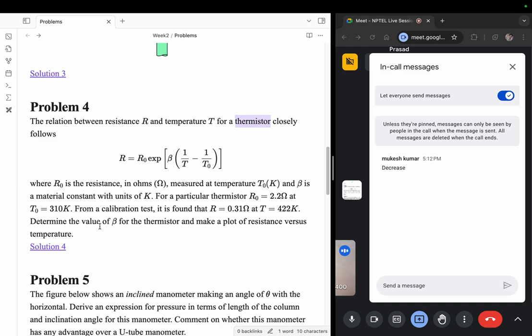So maybe I'll give you 2 minutes, so you can solve it and tell me the value of beta for this particular case, just as a warm up, before going to some discussions. The next question is more of a discussion oriented one. And if you are planning to take exams, you might expect some numerical questions as well, not the subjective one. So you can quickly solve this one. Maybe 2 minutes, you can solve this and tell me what's the value of beta that you are getting. If there is any doubt in the question, you can ask me.